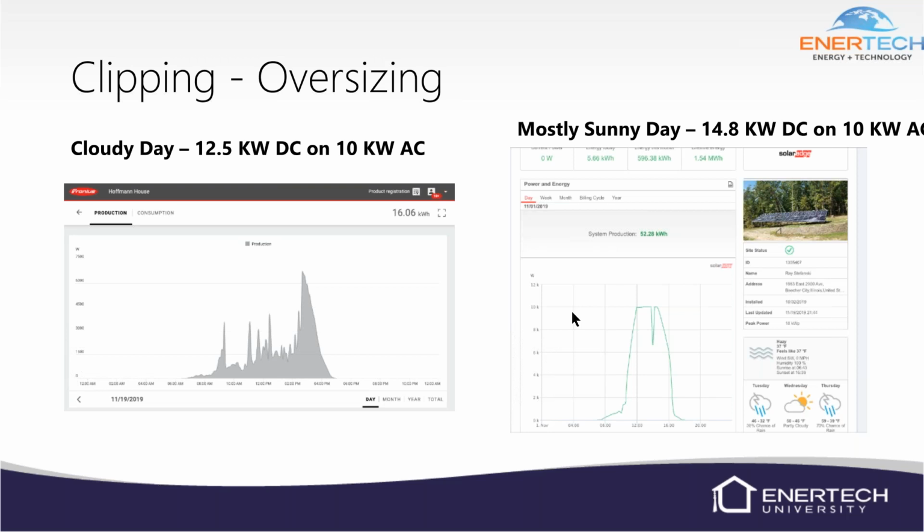These aren't apples to apples comparisons. They're two different inverter companies. But homeowners, just as a heads up, back to expectations, I've had to deal with a few people who had systems installed over the winter who said, what is going on with my system? Why is it flatlining like that? Well, just be confident in the fact that we talked about the 125% rule or more. Fronius and SolarEdge, you can put 150% on top of those inverters if you'd like. So if you have a 10 kW AC system, you can put 15 kW on it.